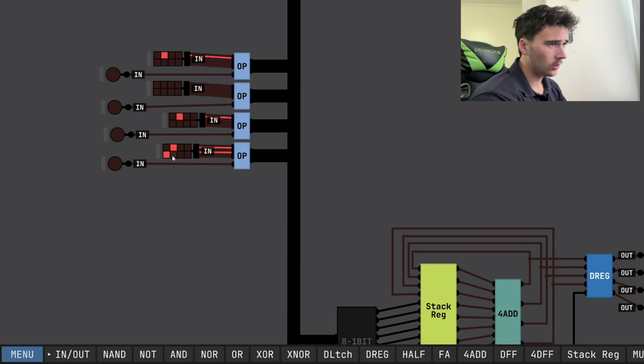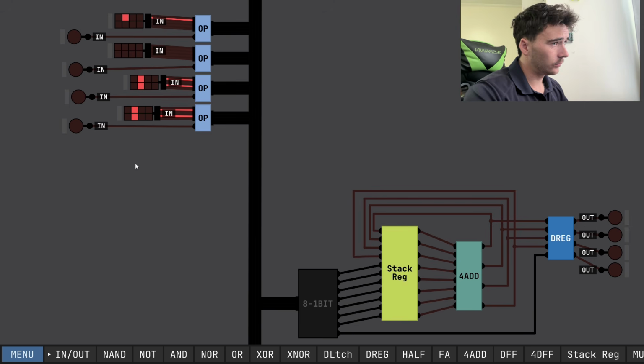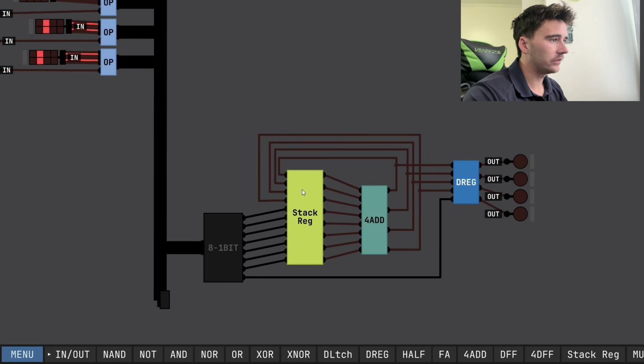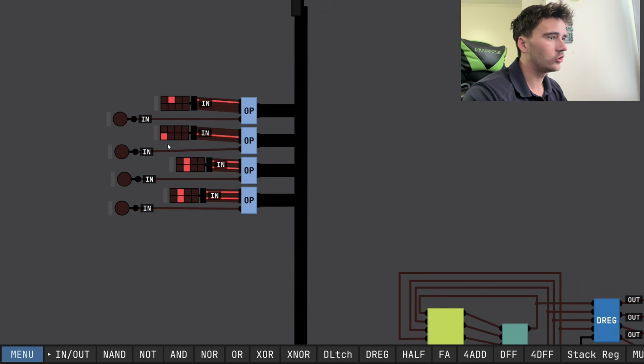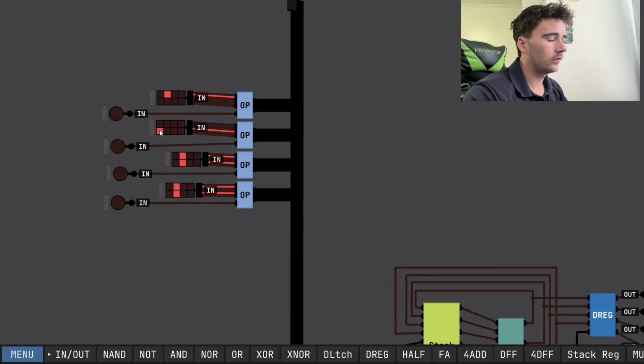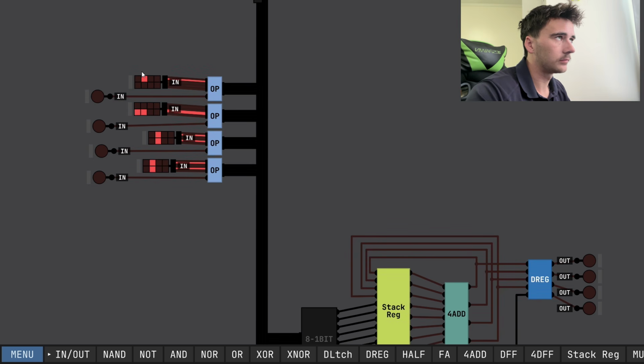So we need to first push 4 into the stack computer. Then we need to push 4 again. And then we need to essentially take the output from our ALU and feed it back into the stack register. So we have to switch the multiplexer, and we have to push the new data in, and then it adds it automatically for us, and then we can save it onto this. So this should work.